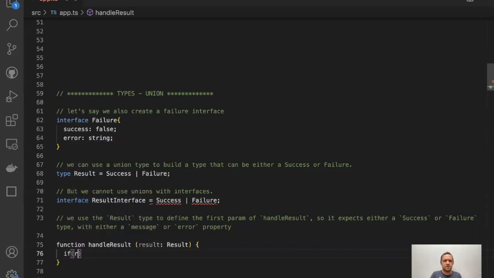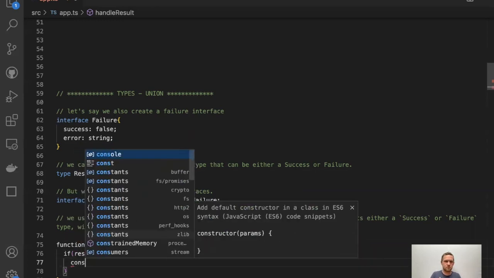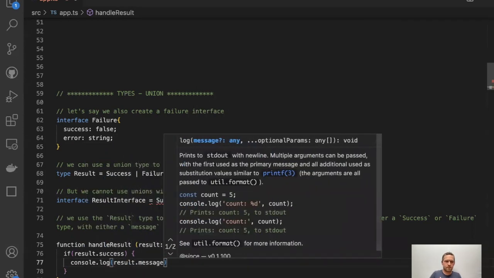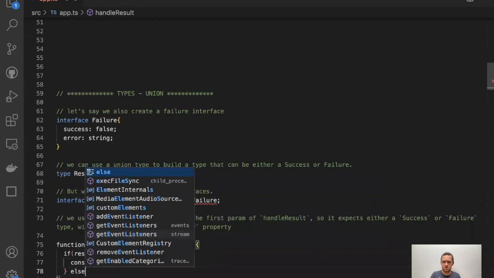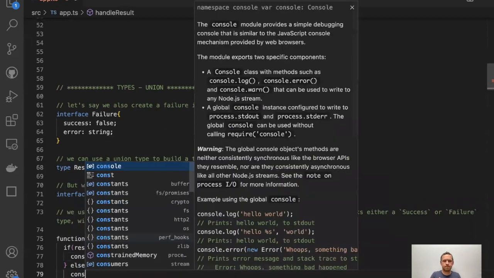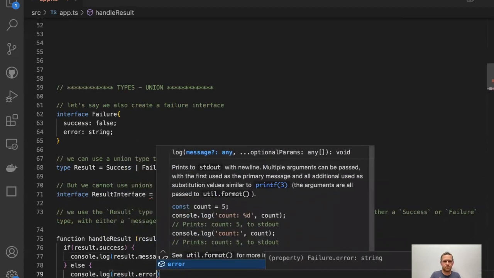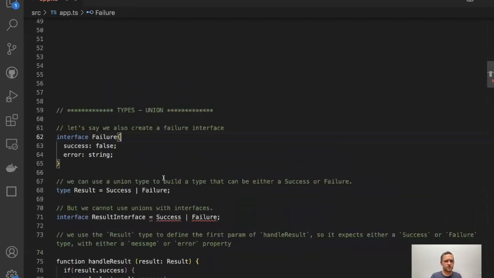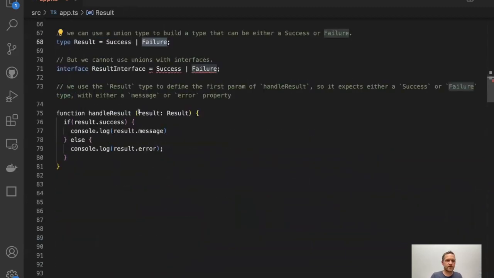Then we can say if result.success, so if we have a success, then log the result, and else log result.error. Great. So now we can see that we can use that result, which is either a success or a failure. So we're creating this union type and then using it in our function.